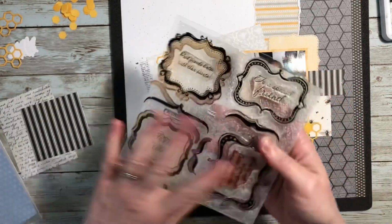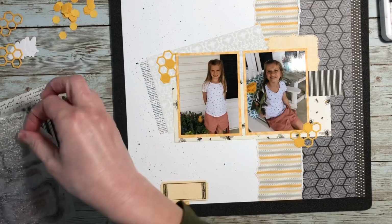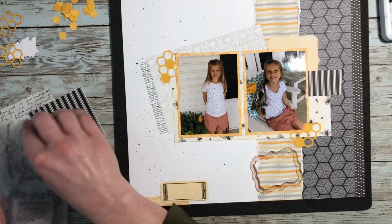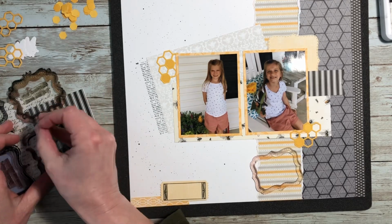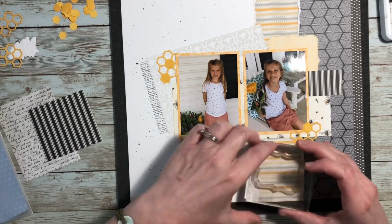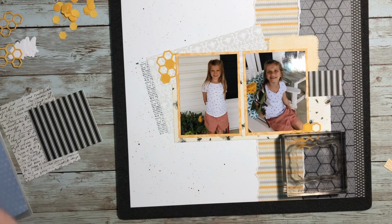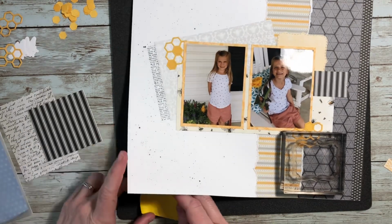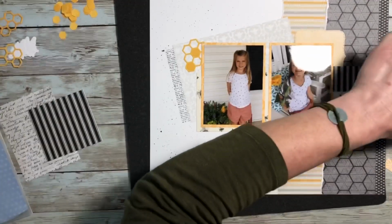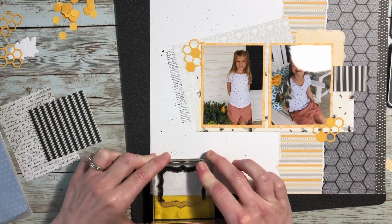And then I also wanted to add a bracket or a frame, and I had this really old stamp set called Frame of Mind. If you've been around Close to My Heart for a while, you might recognize it, but this worked perfectly. So before I glue those pieces down, I stamped that directly onto my page as well. And then I just layer a partial zip strip and then that little ticket over the top of it. Later on off camera, I am going to stamp the date into that white space that's left inside that bracket. And that just ended up being a really nice way to frame the date in.